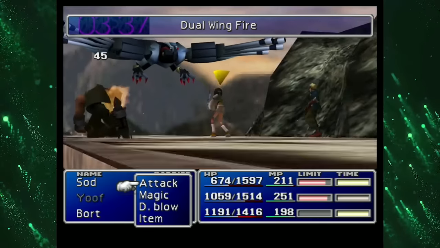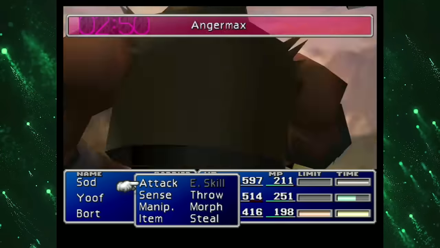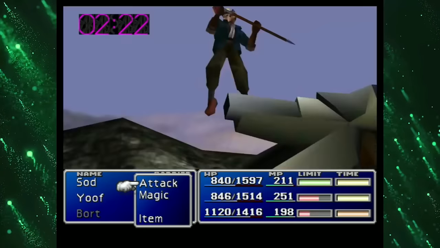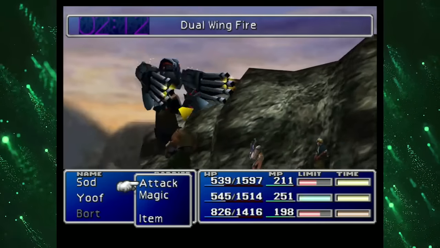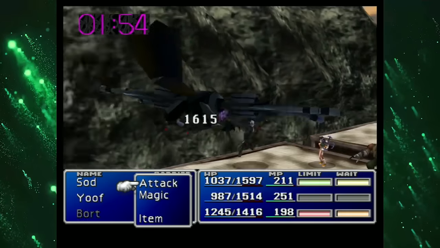It uses AoE attacks too, which is perfectly fine by us, since that helps to fill all our limit bars together. This means an Anger Max came early for 6,000 damage, and a boost jump shortly after that for over 1,600. The AoE attacks ensure that Yuffie can heal at a high rate, but it did get close to wiping us out at the end. Another Anger Max drops the Eagle Gun.